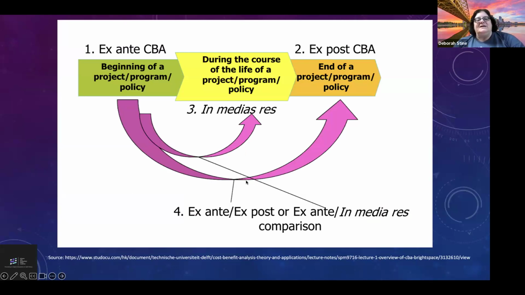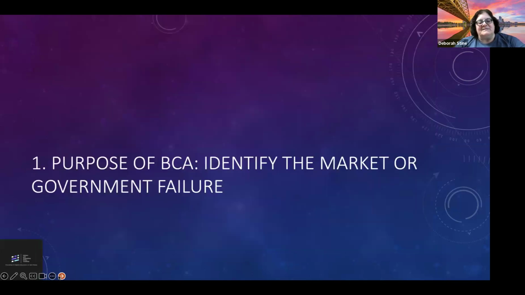So the first thing is that there's different times you can do your benefit cost analysis. You can do it at the beginning of a program, like when you're deciding between a bridge that'll last 30 years or 40 years. Maybe sometimes halfway through the program to see, is this intervention working or not working? And then other times at the end to say, okay, did it work or did it not work? So you can do benefit cost analysis at different times in the policy analysis and program implementation process.